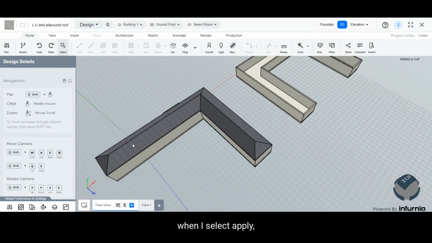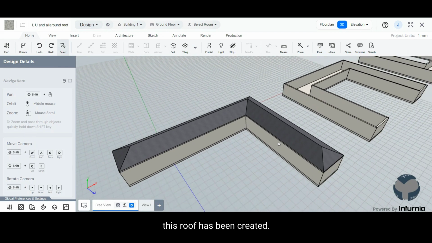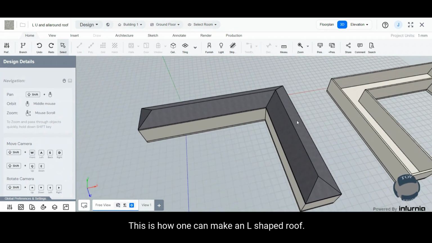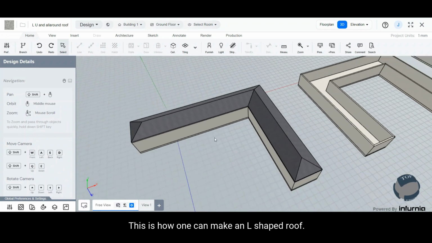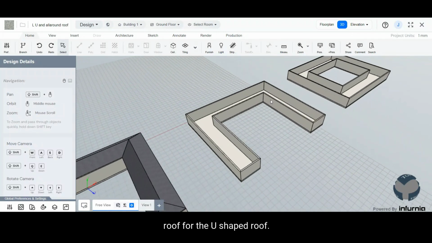Now, when I select apply, this roof has been created. This is how one can make an L-shaped roof. The same logic can now be applied to create the U-shaped roof and the peripheral roof.